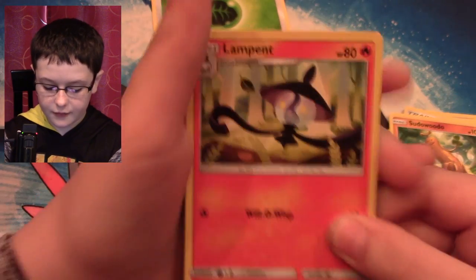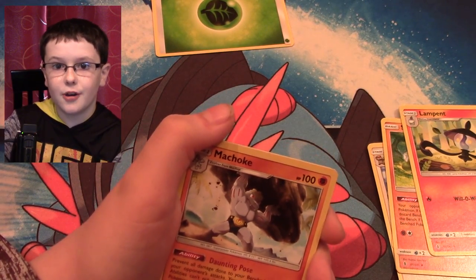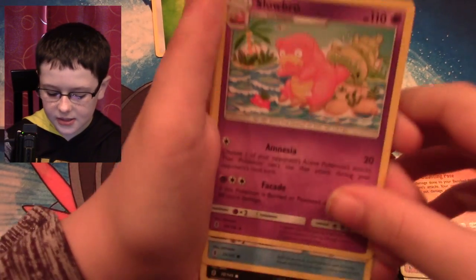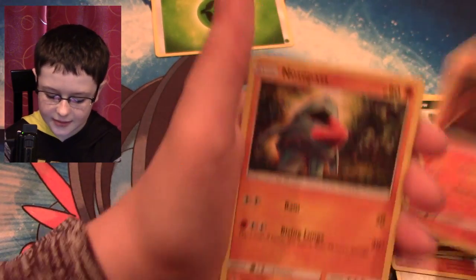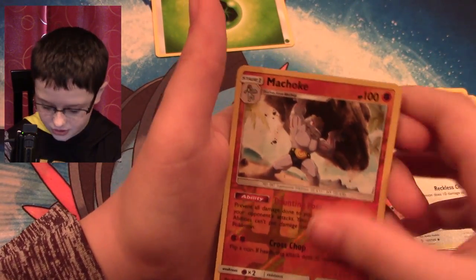I have Lampent. I'm still not messing up the pack trick, putting the rare in the front yet. Yes! Machoke. Slowbro. And favorite Pokemon, Vanillite, Murkrow, Salandit, Noah's Pass, Talo, reverse Machoke.